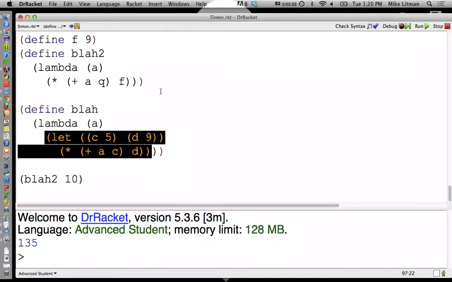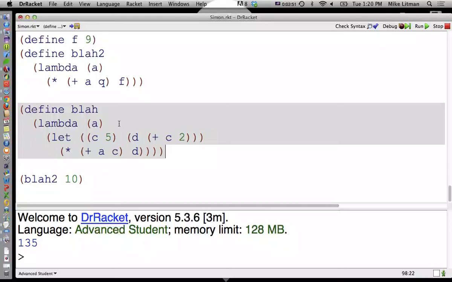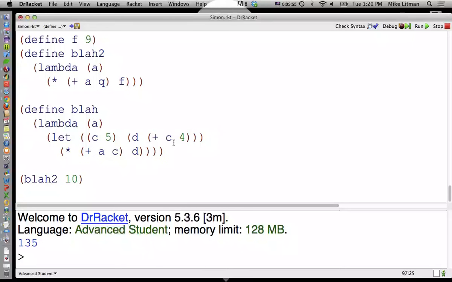Now, let's look at some of the limitations of a let. Let's see, that was originally 9, right? So let's add 4 to it just so our final answer will be the same. So now I'm going to use a let, and I'm going to define two local variables. The first one is going to be C, is 5. The second one is going to be D, and I want D to be equal to C plus 4. Okay? And we run into a problem where C is not defined. The let expression does not allow us to define variables in terms of other variables.